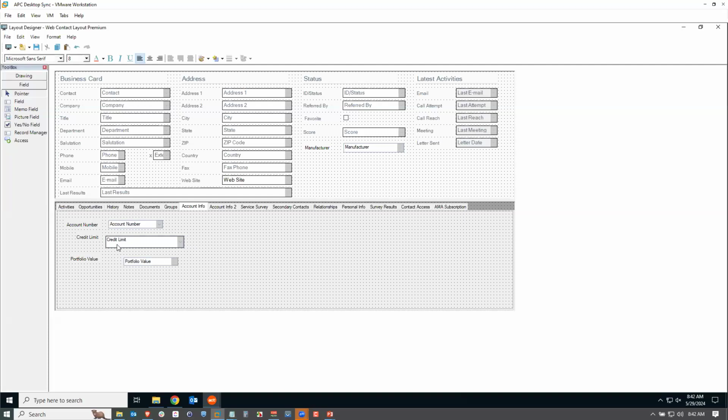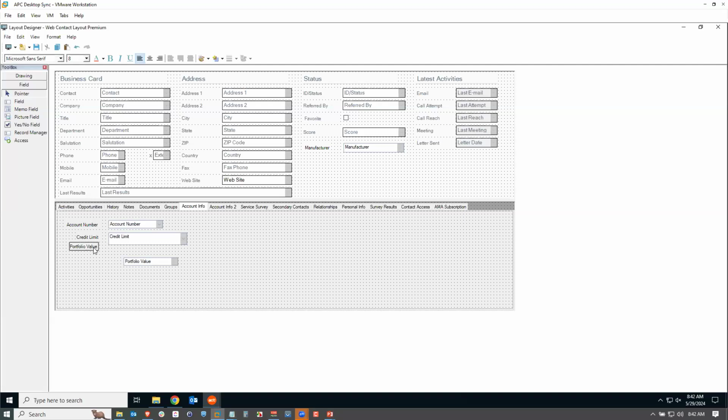Same thing if I want to align this credit limit with this credit limit. Maybe I'll align it to the top first, and then I'll align it to the left of the one above it.